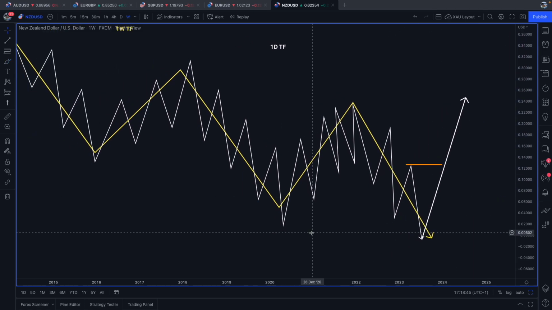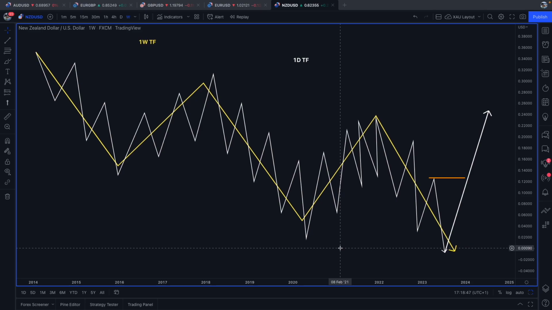Now, I hope that makes sense. If it doesn't, what I'm going to do now anyway is go over to the live markets. I'm going to show you an example of displacement and breaks of structure yet again, like I did in last week's episode. Hopefully it will make more sense if it doesn't now.